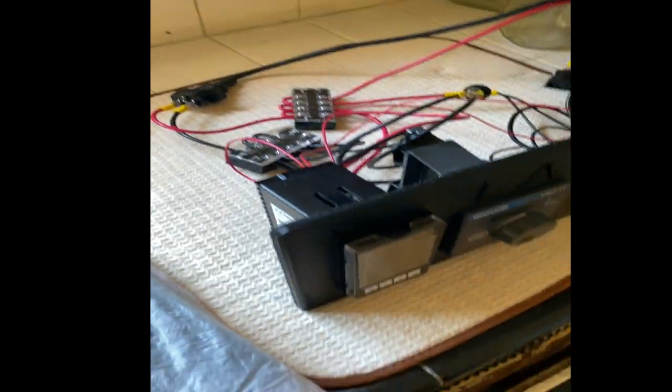It seems that everything's connected. You guys ready? The green LED should turn on.